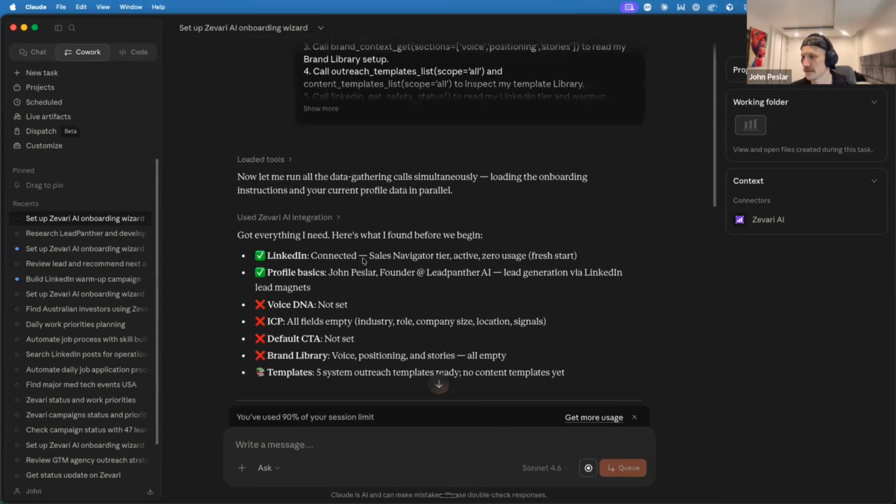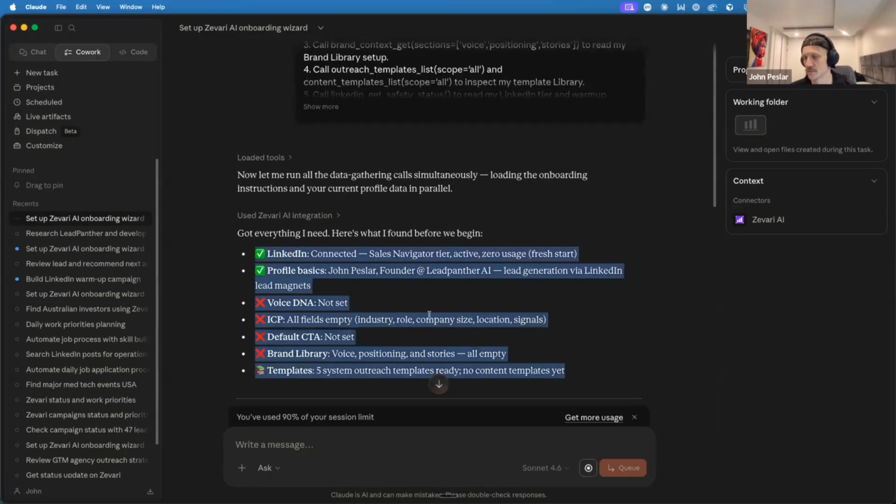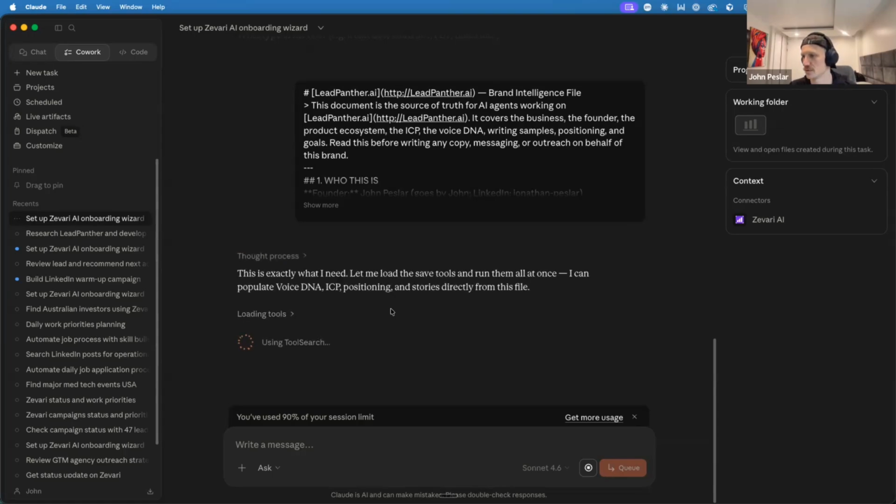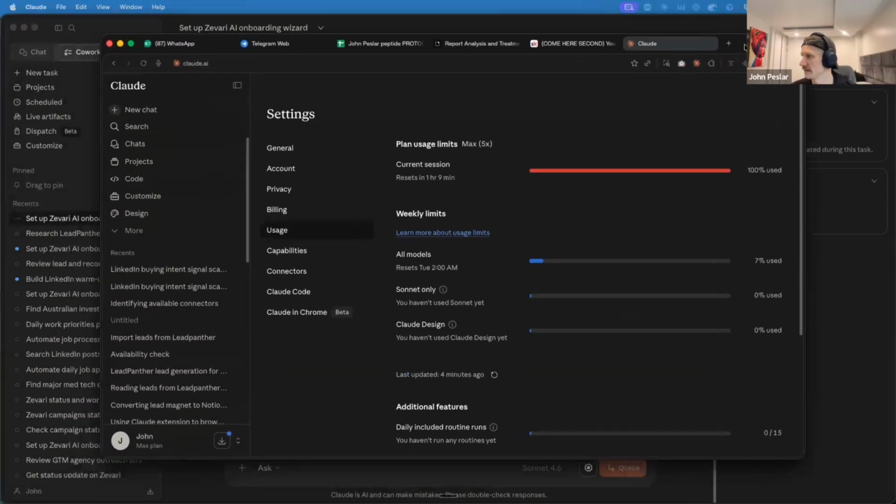And it's basically going to finish the setup process here. That's what it's going to do, and we're going to watch it do that. And then after it finishes the setup process, we're going to make a campaign, and we're going to get it to create a list. So there's many different things that we can get it to do while it connects to our LinkedIn. For example, there's many different ways that you can make a list on LinkedIn.